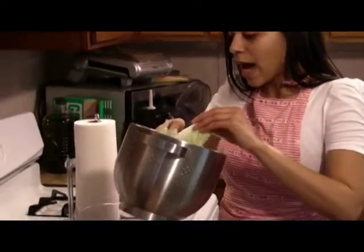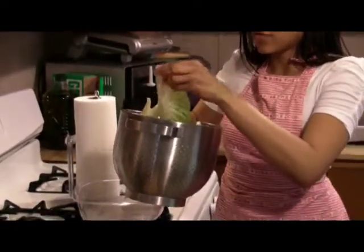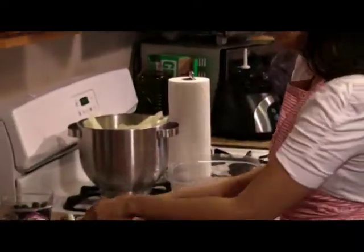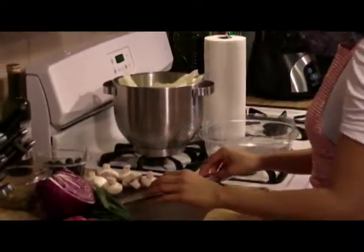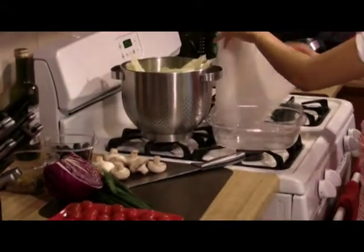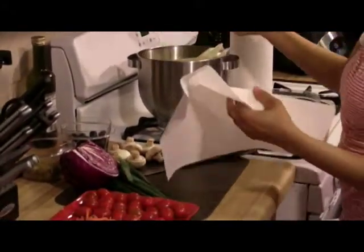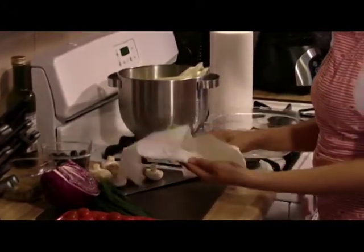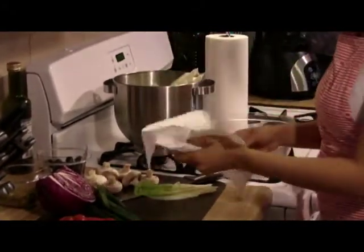It's going to allow all of the water to get off of the salad, and it's going to allow you to have one of those types of salads that lasts a few days where you don't have a whole bunch of water left over. And also, if you find that there's still a lot of water on your leaves, go ahead and grab a paper towel and just get it off as best as you can.